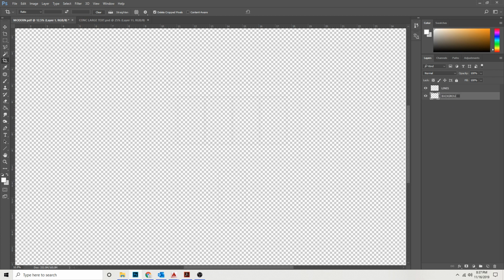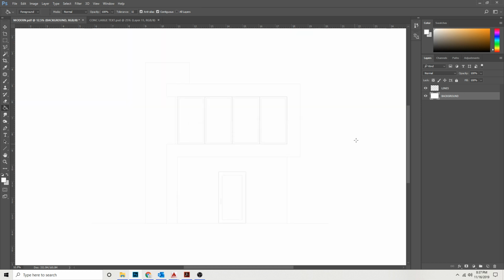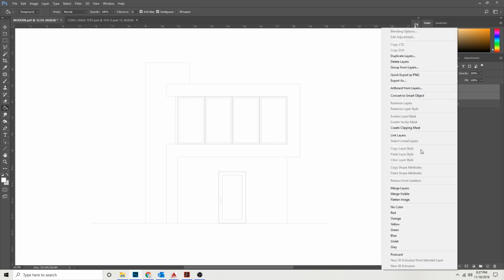And this is just going to be a white background. So make sure you pick pure white, select the paint bucket tool here on the left, and just tap your screen anywhere. Just make sure you're on the background layer when you do it. Okay, I'm just going to double up the line layer so it's easier for you guys to see.